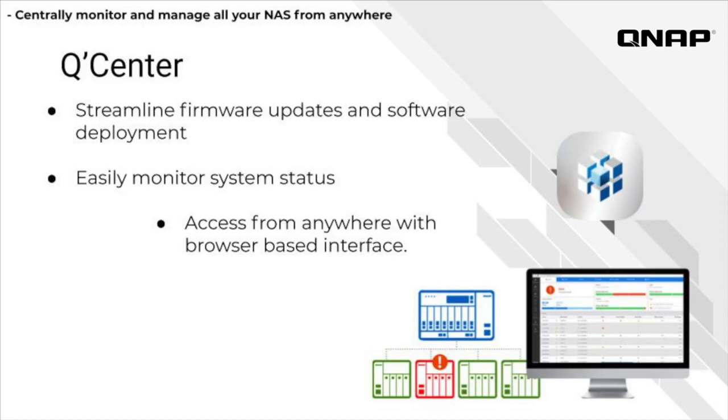You can easily monitor all your QNAP NASs from a single interface for your CPU usage, RAM usage, disk usage, and much more. You can also set up notifications if any issue arises, so you can quickly resolve it. If one of your disks is failing, you can get a notification, so you can quickly go out and replace that particular disk.